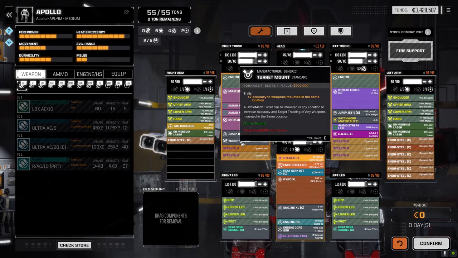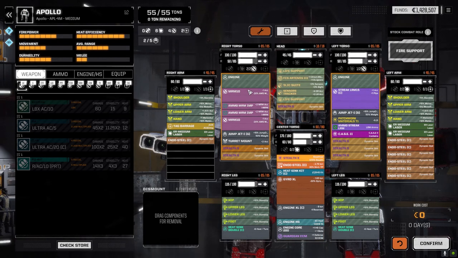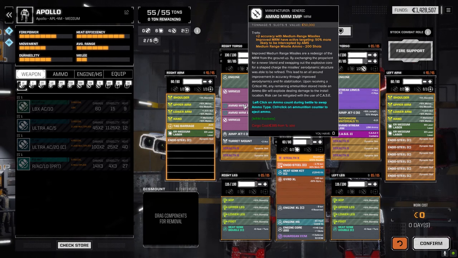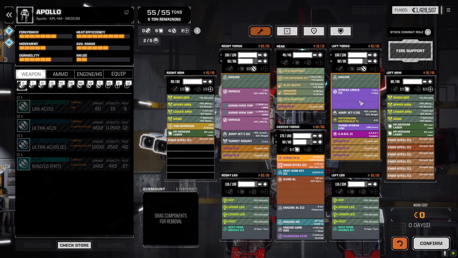We put the turret mount in here for the medium range missiles, so they'll hit, give them a plus two more accuracy. So these guys will be hitting a lot more often with the improved missiles, giving them a bonus too. This thing will hit hopefully a fair bit more. At 5 damage times 10, I thought it was a better option to go this route rather than just doing the pinpoint mediums. And then, we still have our streak.